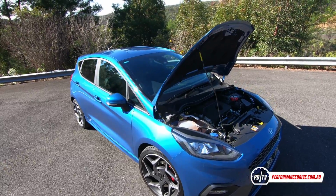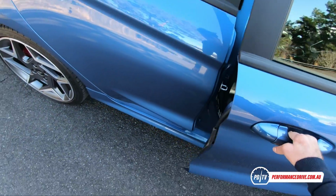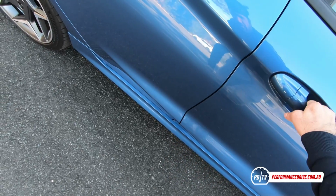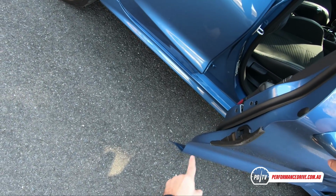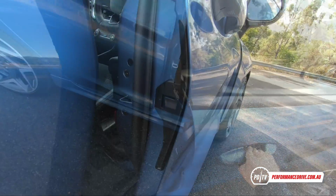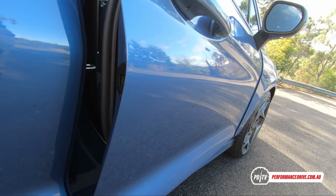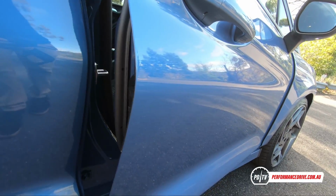Anyway, let's check out the interior. Before we get in, I want to show you this cool little feature. So check out these little pads that pop out discreetly from the doors each time you open the door. They're made from rubber, and what they do is protect the edge of the door there when you're in tight car parking spaces. I think that's a really clever, almost Skoda level of innovation from Ford. They're actually on the back as well.